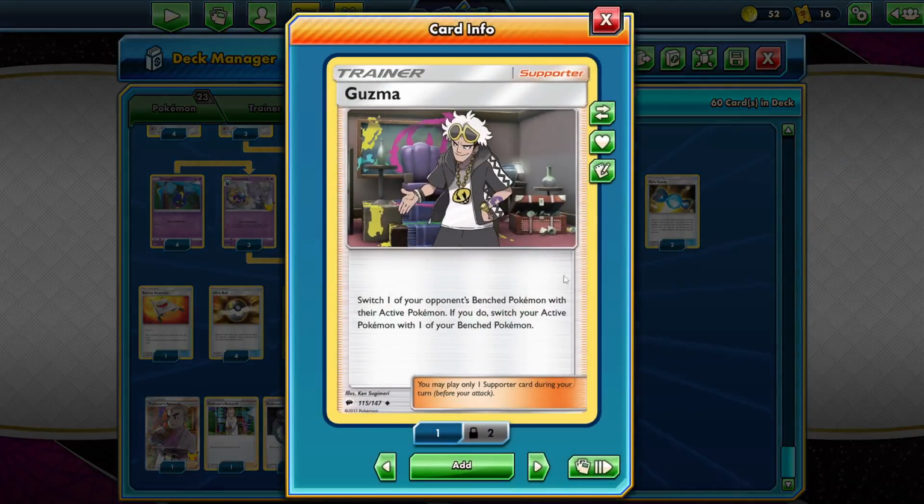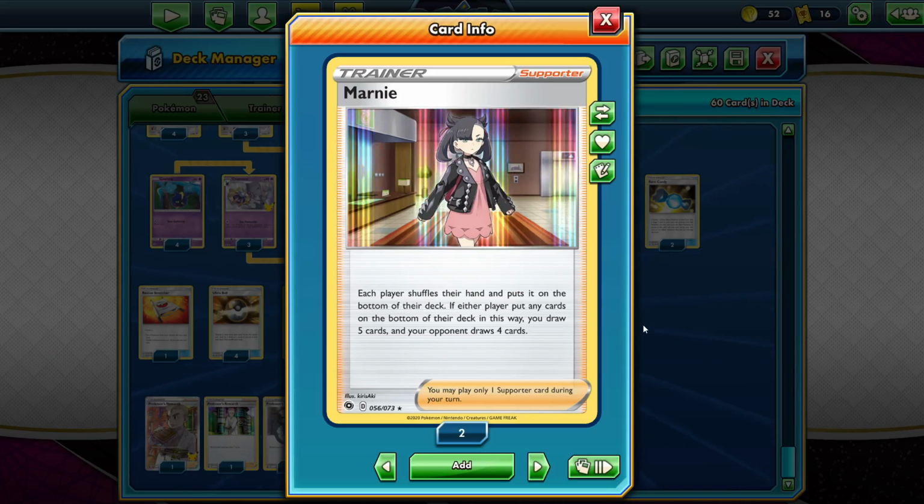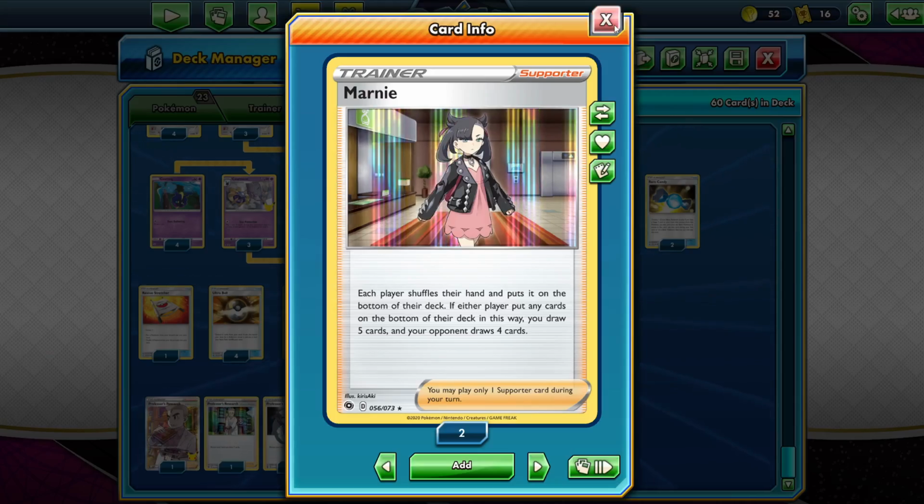2 Guzmas, which really aren't super useful, to be honest, as we have Ultra Road, but it just lets us switch out one of our opponent's Pokemon and then one of our own, so that we get a good matchup and pretty much an easy prize card. Marnie for easy hand reshuffling. We just put our hand on the bottom of our deck and then draw 5 cards.